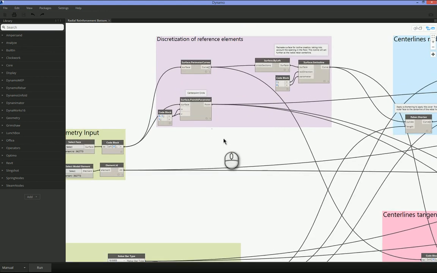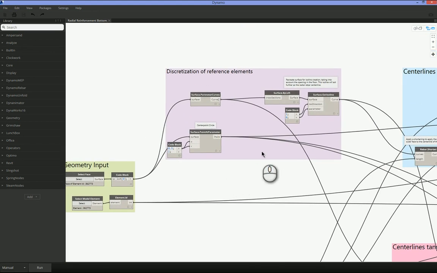So what we are going to do in here is discretize the reference elements. Why do we need that? Well, if we take the surface from the Revit object straight into Dynamo, then sometimes it could happen that my isolines, which I will need for the radial reinforcement, are not calculated in the way I want to have them.